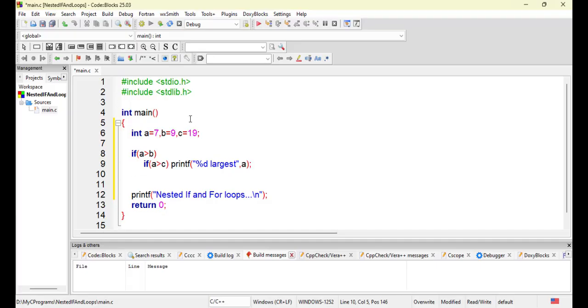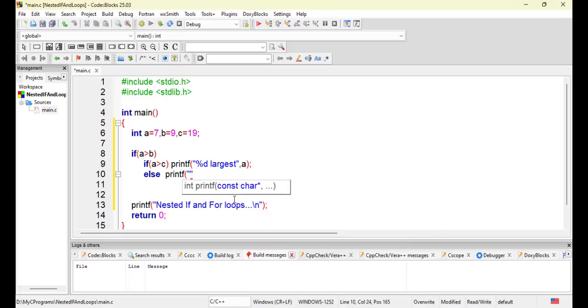So in place of percent d, a will be printed. It will print as 7 largest, if at all it is. Now it is not the case. So in the else part here, a is greater than b, but a is less than c. So c must be the largest. So we must declare c largest here.